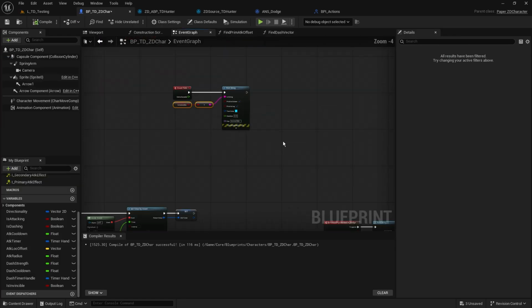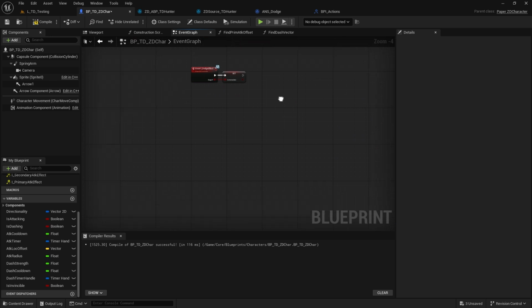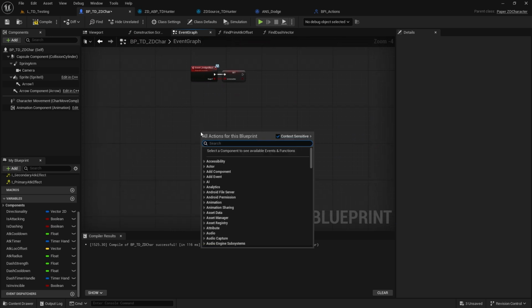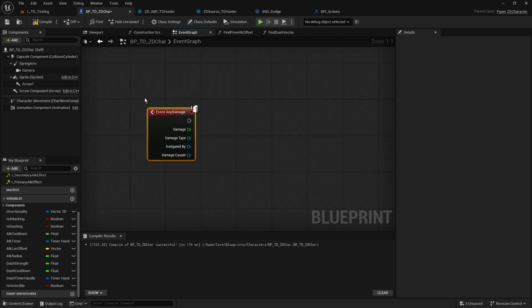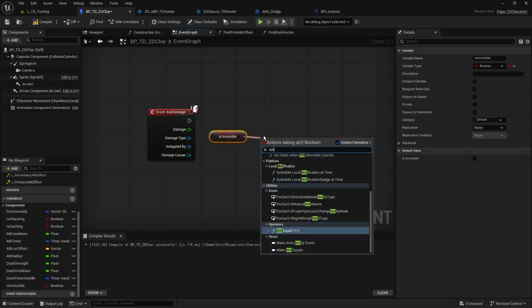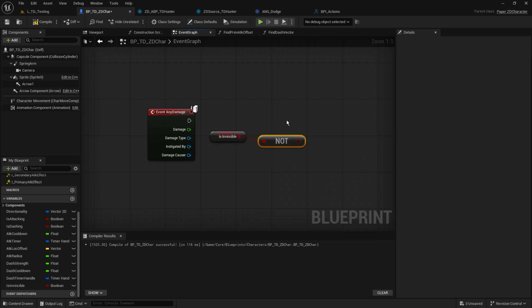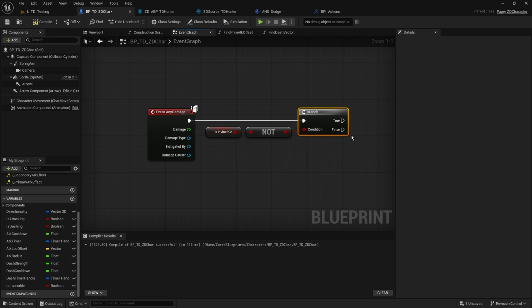Now, what can we use that for? Well, I haven't really done any logic just yet for our damage systems, but if you're setting up a damage system, which we might do in the future, for example, event any damage, the very first check I could do, before I start applying damage to our character, could literally be: let's get our invincible, and if we are not invincible, then let's do our logic. So if we're going to take some damage, first of all, let's check that we're not invincible, because if we are invincible, then we shouldn't take any damage.